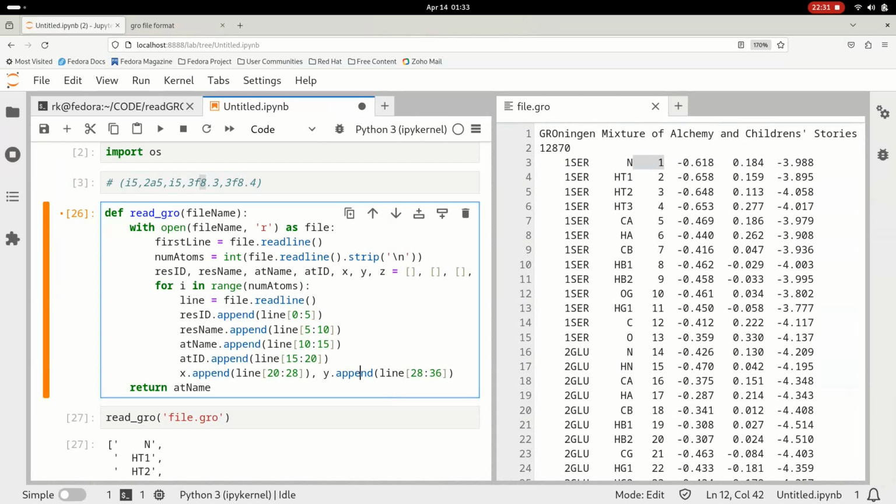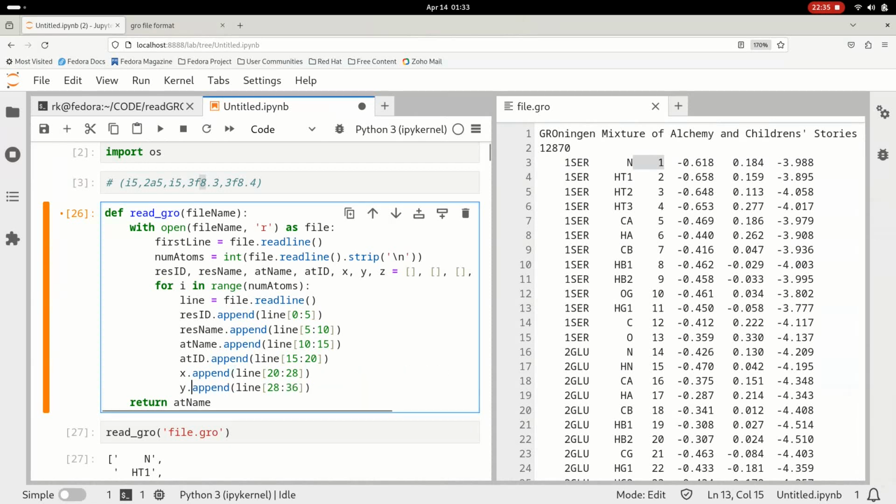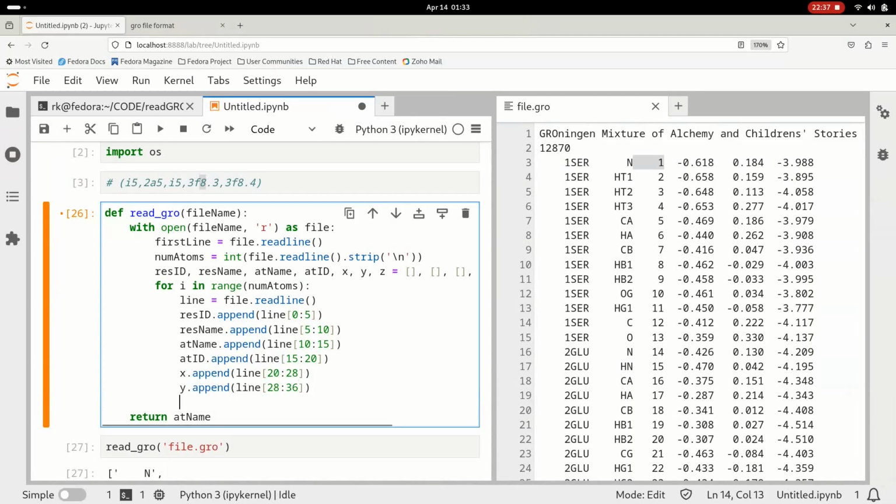But for you to be able to see this, I'll just keep them in a line so that it's more visible. So Z append, and here you're going to see from 36 to about 42 or something. No, 44, I guess. Okay, let's check the Z.